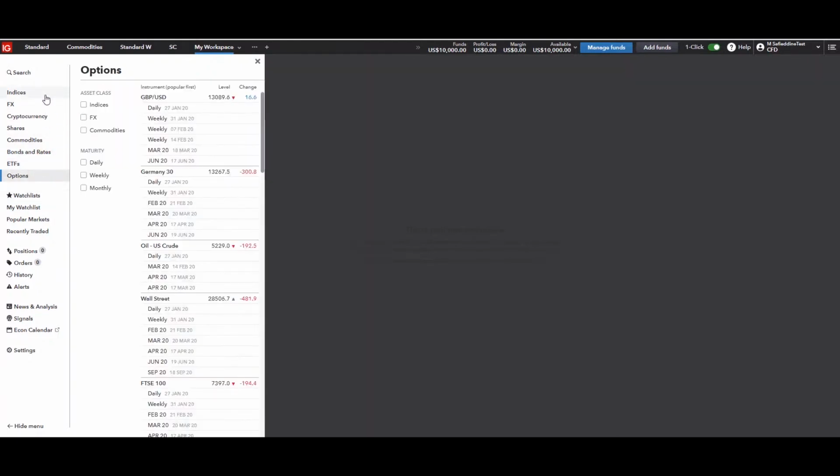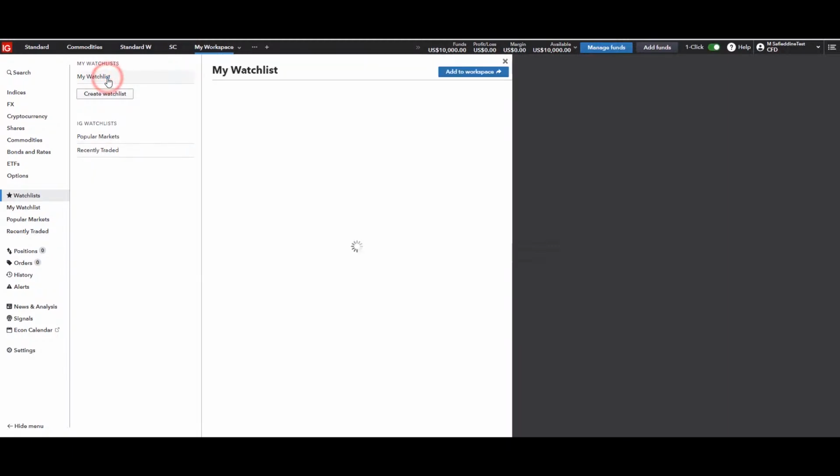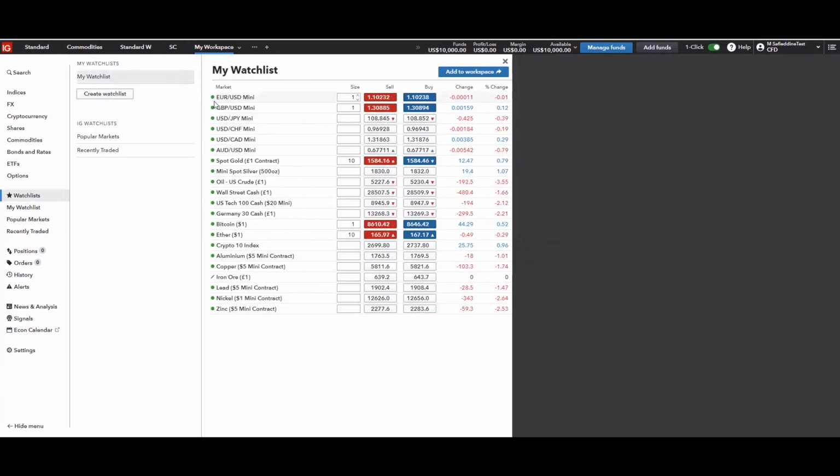Now, what if you want to specifically create a watch list that's going to have all your products? Here you can actually go ahead and create a watch list of your own. There's one already here called My Watch List, which has a bunch of items, and you can add and you can remove stuff accordingly. In this case, for example, if we don't want aluminum, you right click, go to remove from My Watch List, and when you click on it, you can see that it's gone.